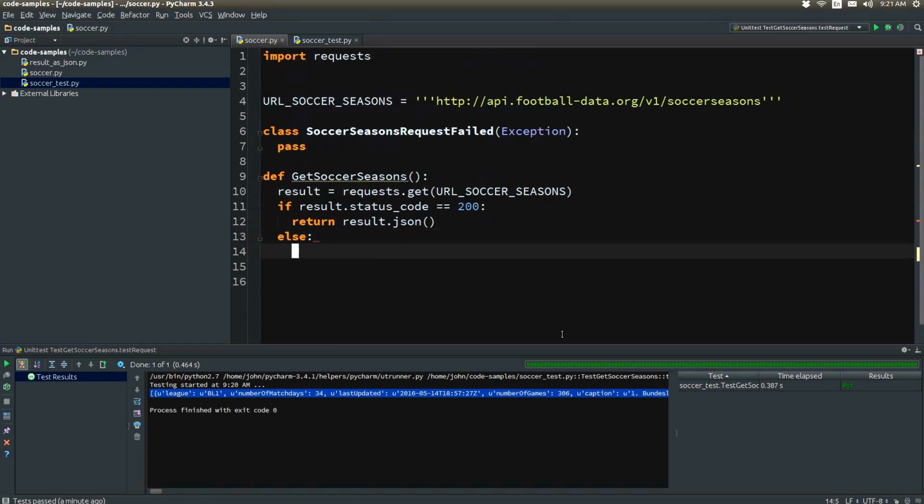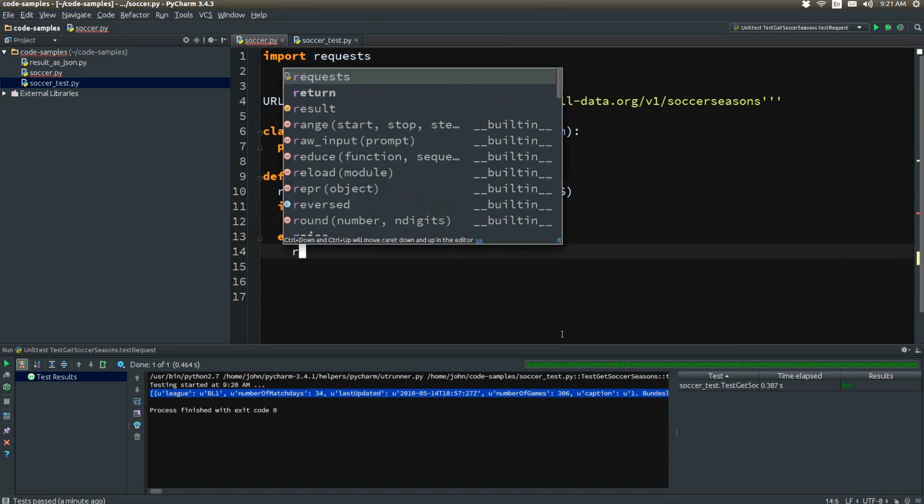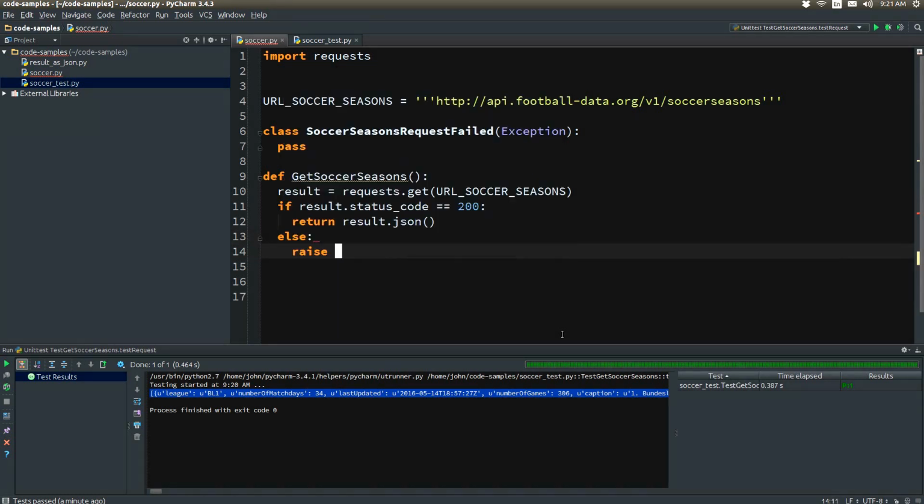And in the case that something happened and the status code is not 200, I will simply raise an exception of this type. Note that I'm not specifying an object of this type. Instead, I'm raising the class itself.